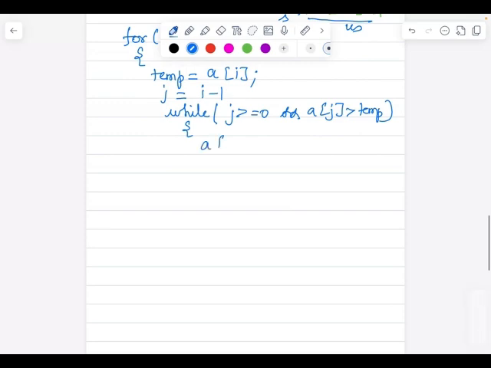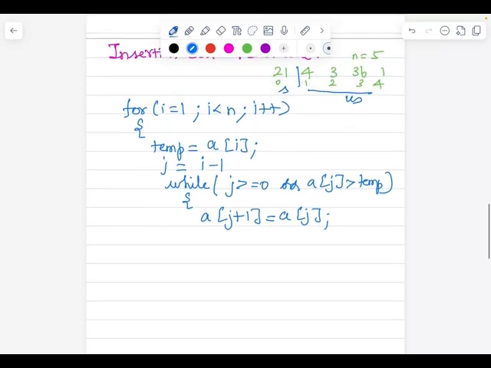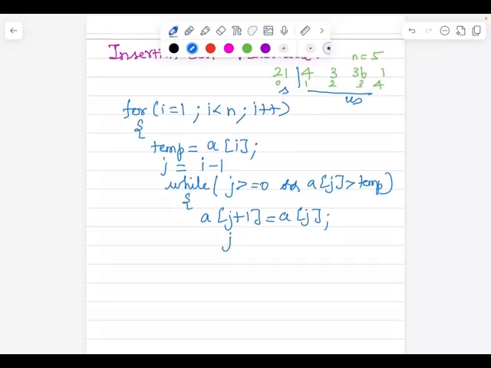So a of j plus 1 is equal to a of j, and we have to check the remaining elements from the sorted list. We should not stop. So we have to decrement j, and we keep doing until j reaches 0. Once it is exhausted, then we can insert the value of temp over here.